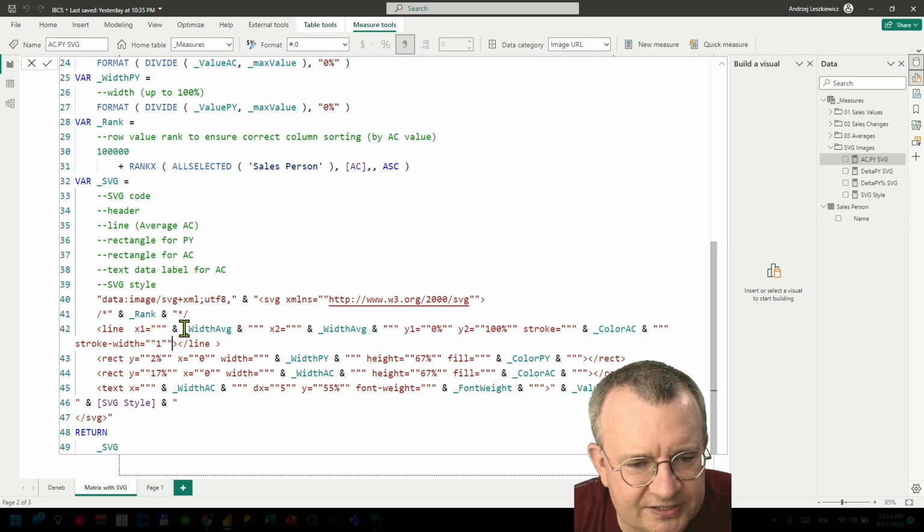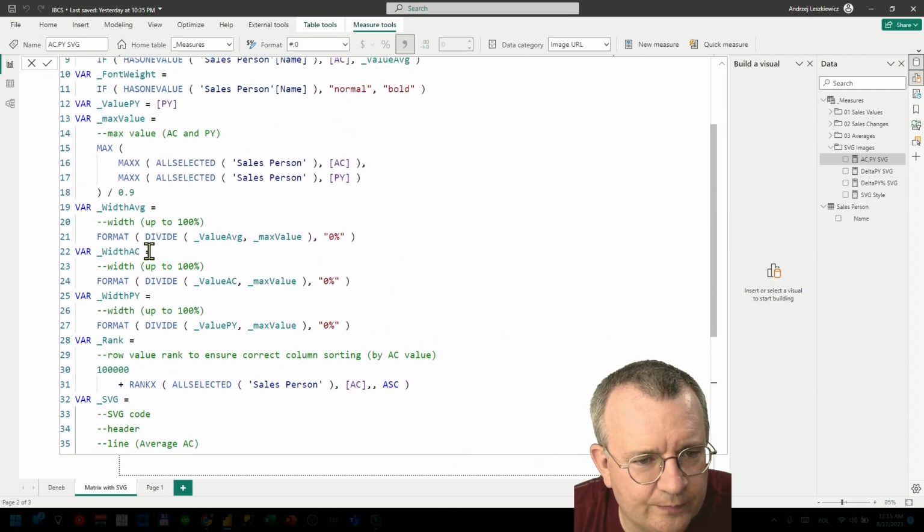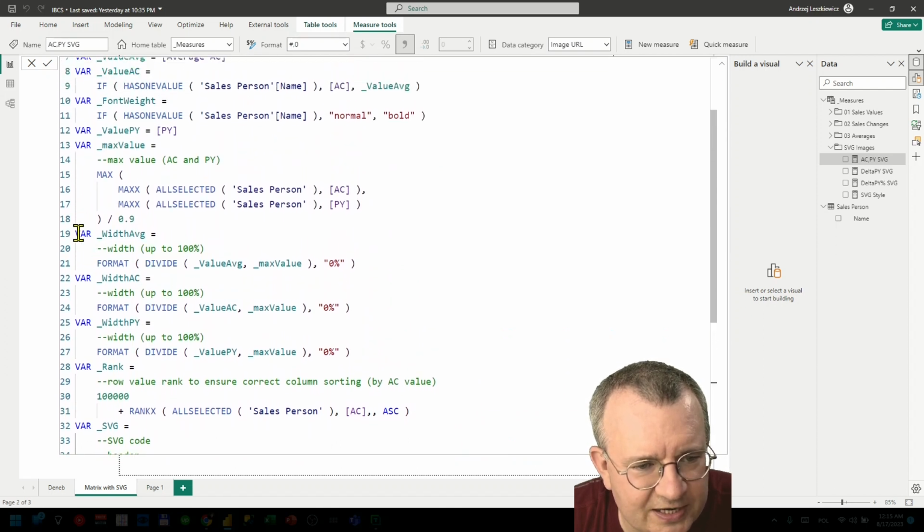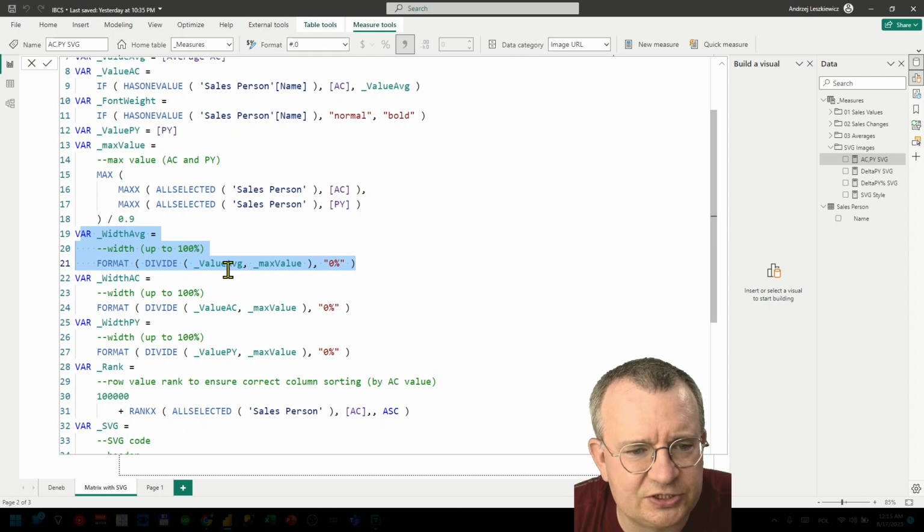And what is behind the variables? Width average. Let me go to the width average variable. The width average variable is a division of average sales value.